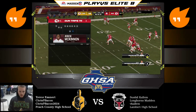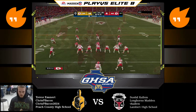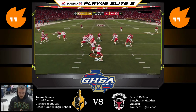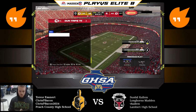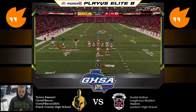Before we came up to the booth, last thing he said as we were walking off the field, he wanted to play mistake-free football. Well, that just went out the window there with a pick. And do you remember what you said to me when we were walking up to the booth after he said that? You're like, oh, fatal last words. Every time we hear that, things tend to fall apart a little bit, and that's what we saw there. Didn't get enough on that throw, and it turned into an interception.